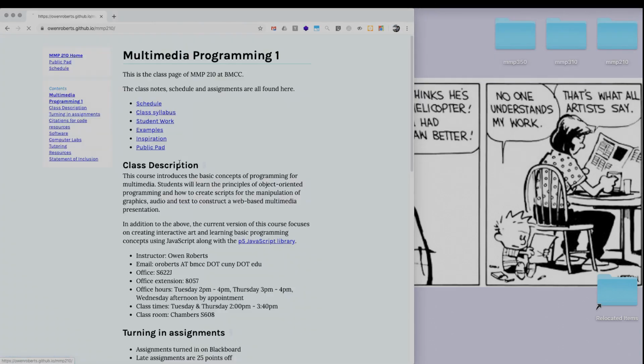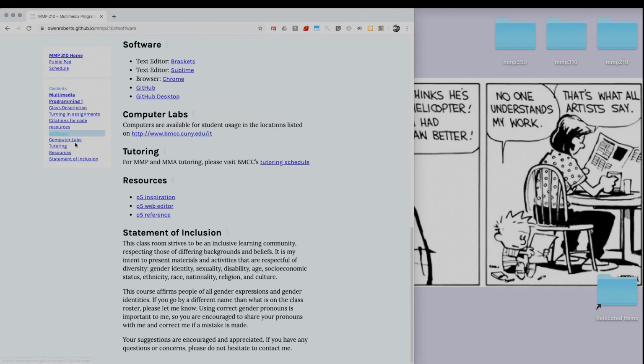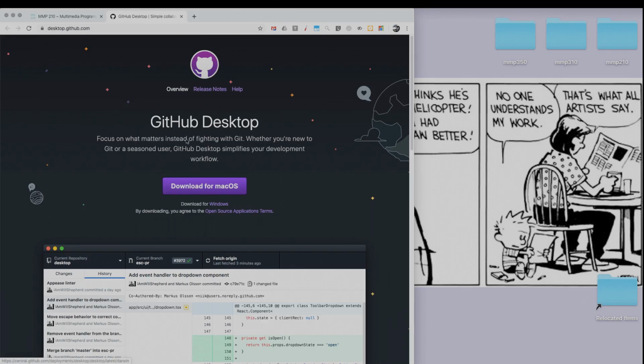If you go to MM210 and scroll down a bit under the software section, you can see links for all the different software we use. There's the Brackets text editor, which we haven't been using, the Sublime text editor, the browser Chrome, which I prefer, and then the GitHub Desktop app. If you don't have it on your computer, you can go ahead and download it from there.